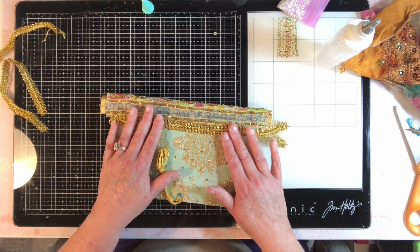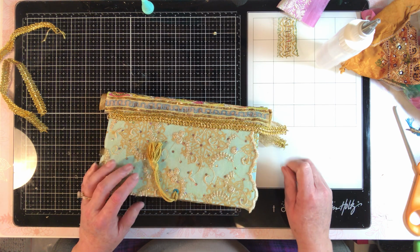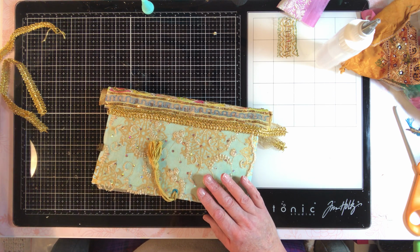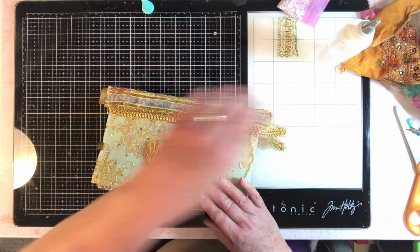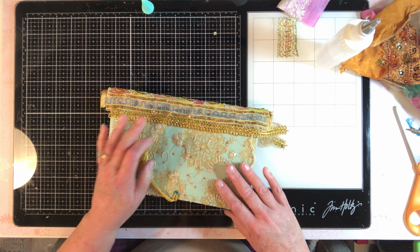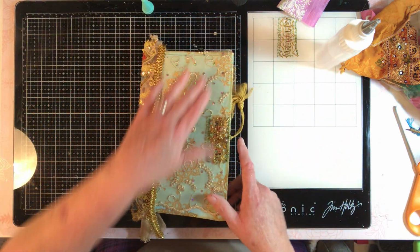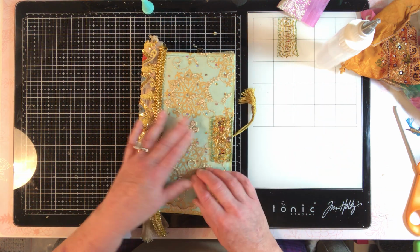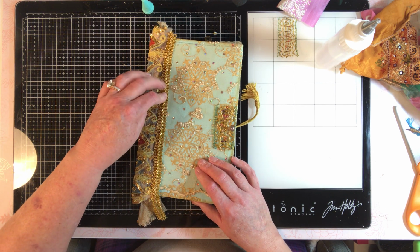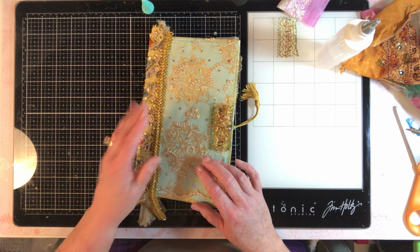I gotta trim it up now because it's really looking raggedy on the ends. And I thought I would put these on the corners. I don't have gold, but I think silver will be fine. These are kind of silver, I think. Talk about your bling. Okay, I think it's okay enough for me to start.